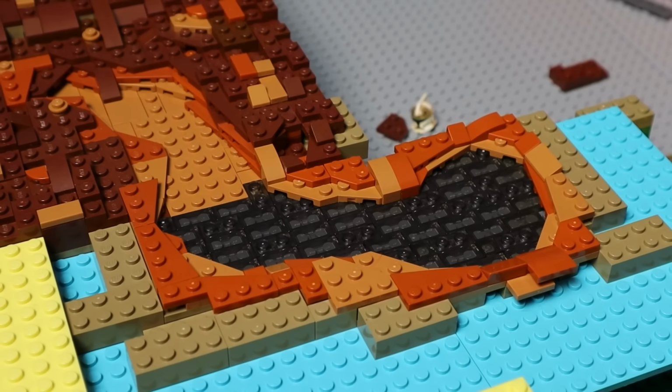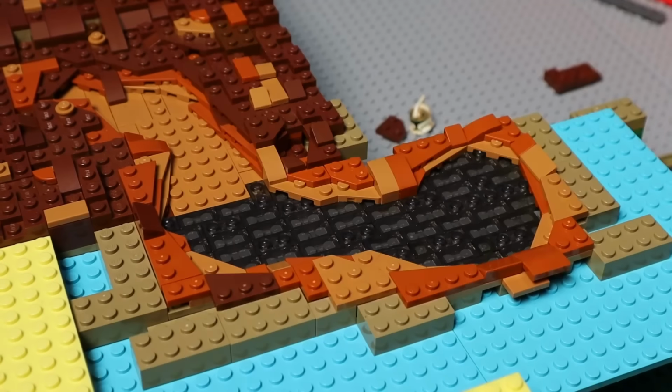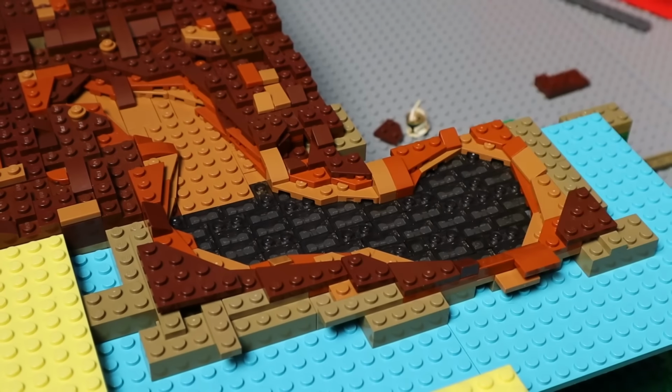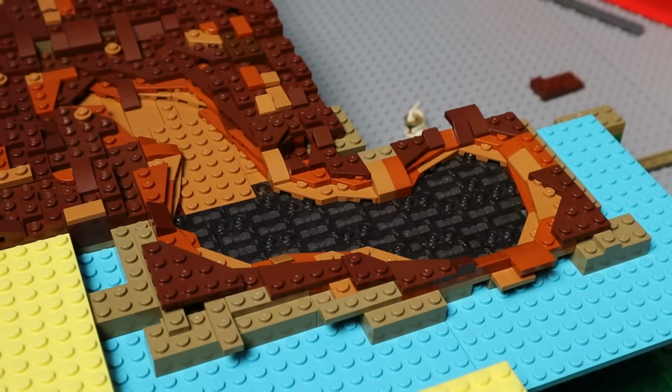I didn't get a ton of tile, but I had just enough to finish off this trench, and now I just need to keep adding rows of wedge plates, going from medium nougat to reddish brown, building up until the trench walls take shape and I'm roughly at the surface level.